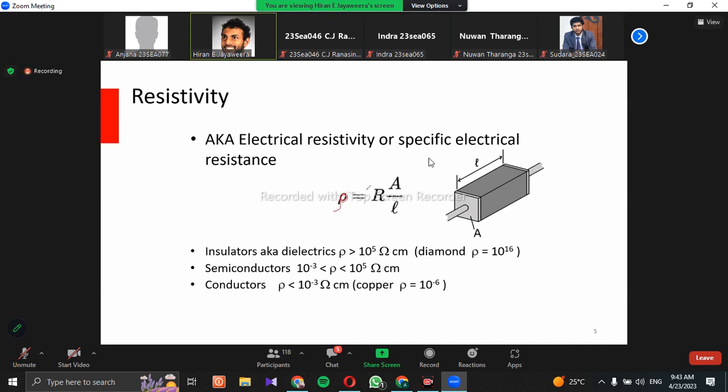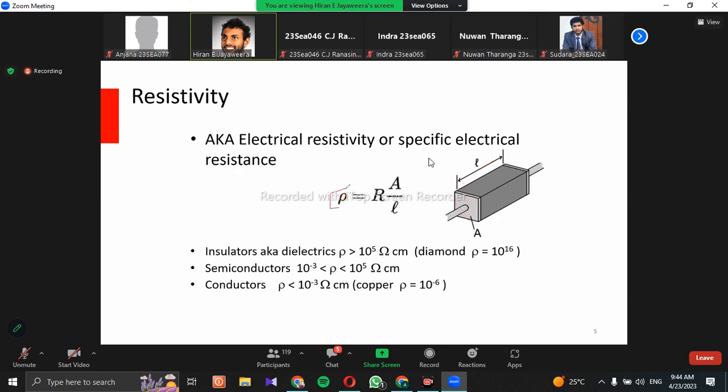And if you want to get the relationship, let's say we have a block of material where the cross-section area is A and length is L. For that, if you want to know the resistance you can write rho L over A. So basically, this is the resistivity and this is the resistance. The longer it is, the more resistance you have. The thicker it is, the less resistance you have. So when this one goes up, resistance goes down, right? So this is a simple relationship.